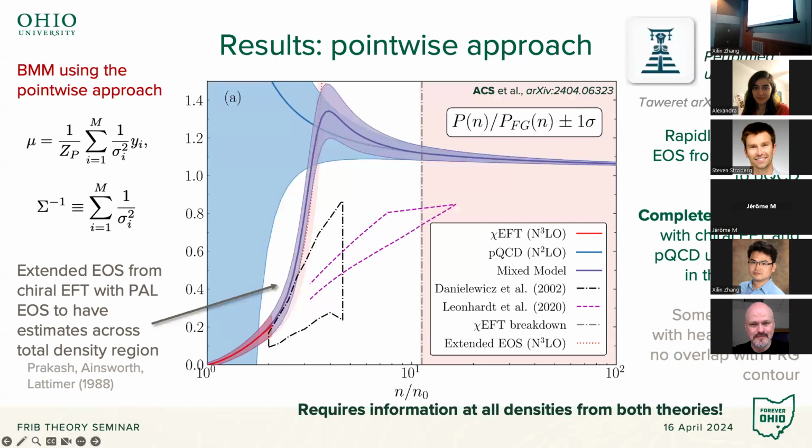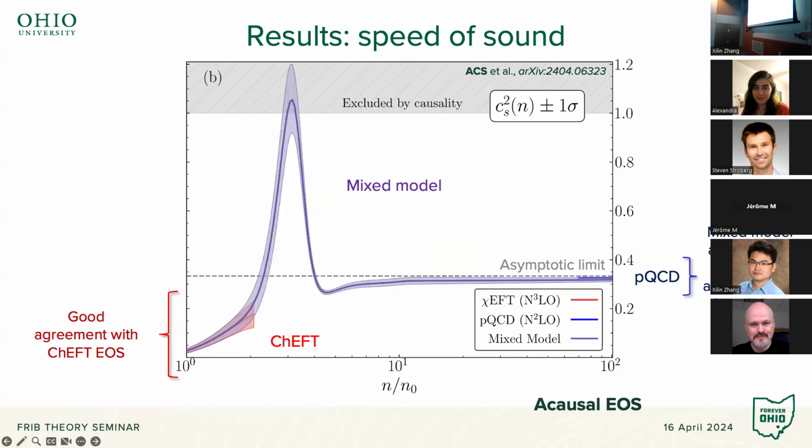which is exactly what happens when I look at the speed of sound results. So I get a very, very sharp peak here, which is kind of fooling you into thinking that there's a lot more going on here than there probably is, because I know that in a lot of contexts, maybe quarkyonic matter, things like this, you would expect to see some peak in this region. But this is purely because our EOS is so stiff that when you take the derivative, you end up with this very acausal peak.